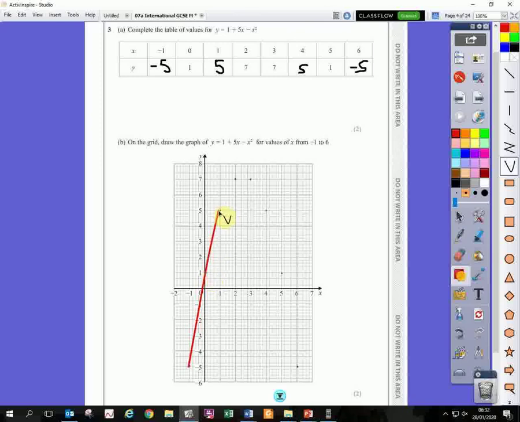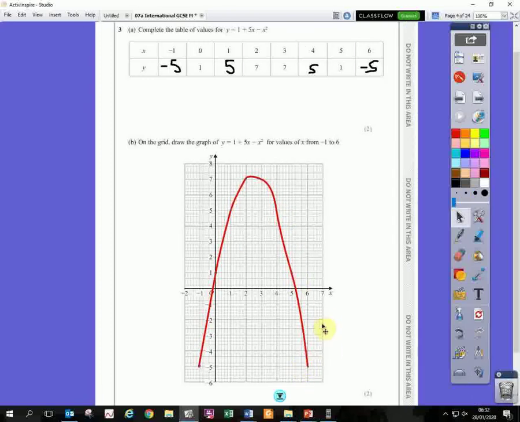Now your curve has to go through all of the points. If it doesn't, you may not score full marks. Another thing to notice about this one is this is a parabola, and parabolic curves are curves, so you must not join with a ruler like a dot to dot. At the top of this graph, it's supposed to look like a curve, a sad face like this. It is not supposed to look like this. So between these two dots at the top, there must be some kind of evidence of a curve.